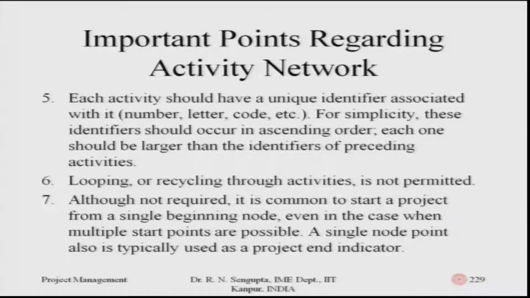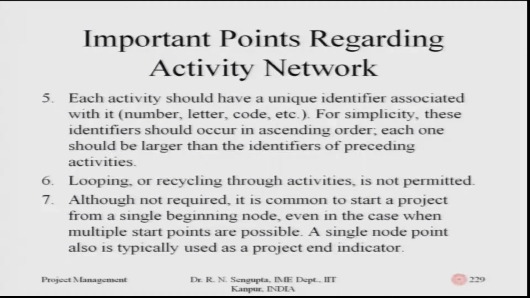The fifth point of discussion, regarding how the activity network is made and what should be remembered, is that each activity should have a unique identification associated with its number or letter code. If the letter codes are A, B, C, D, they should not clash, or if activities are starting at 1 and 2, the others should definitely not clash; 1 and 2 should be unique. Others can start at 2, but they should not all start at the same point or end at the same point, considering the numbering.